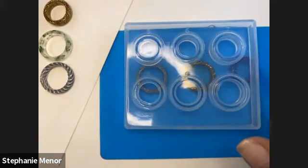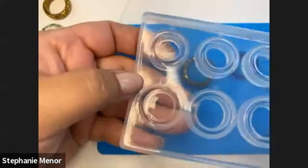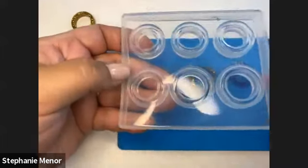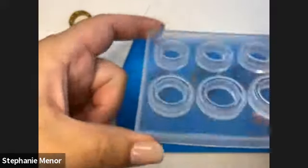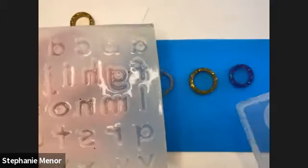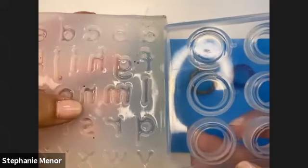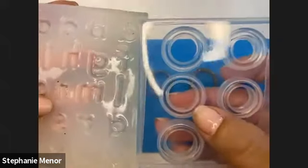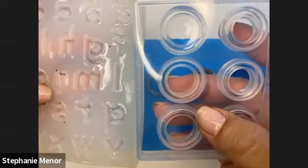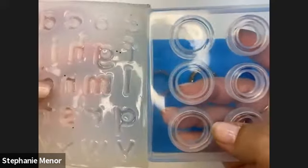Before I show you how this works, I want to talk a little bit about what this is made of. This is made of a high quality clear silicone. I'm actually going to zoom you up just a little bit here. You will see other molds out there in the marketplace that might look something like this. And when I hold them side by side, you're going to see right away, this is more opaque. This is a lot more translucent. That is very important when dealing with UV resin because you want to make sure that those UV rays can hit all the little bits and pieces inside the mold.